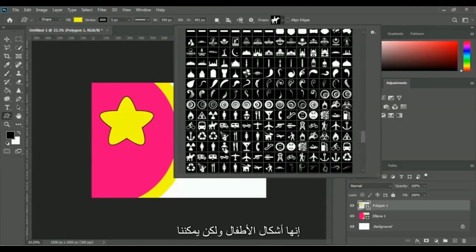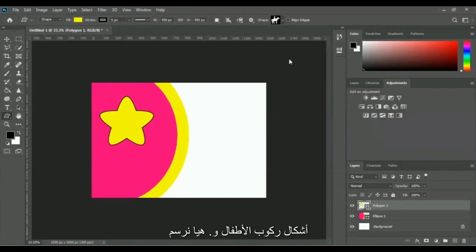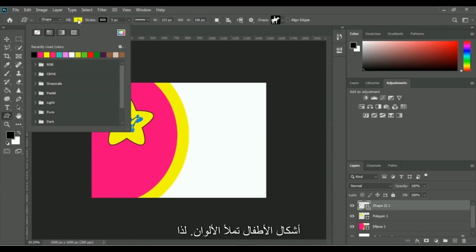Here are the kids shapes, but we can go for this horse riding kids. So let me click on this horse riding kids shape, and let's draw a horse riding kids shape inside this star, and we will use white color for this horse riding kids shape fill color.